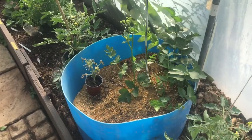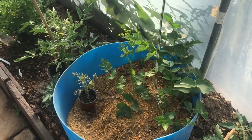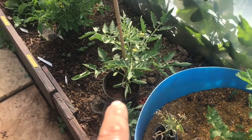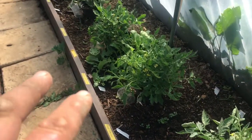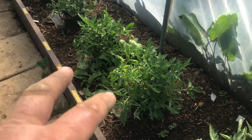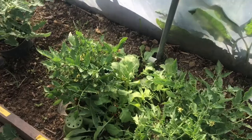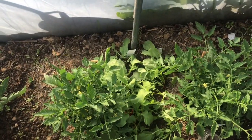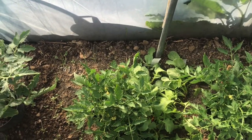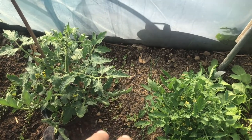This is the parsnips from last year. They're going to flower now. And then one more Gardener's Delight. And then we've got the two Romas from Joe, and digging for dinner. And in between, we did the radishes. Remember I asked what to put in between? So I've done radishes in between this one. And this one we've done onions in between. And now they're growing.